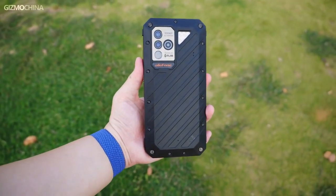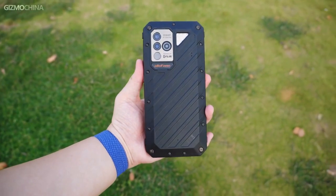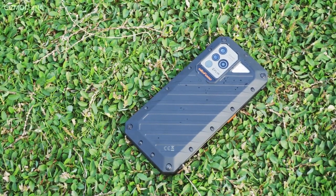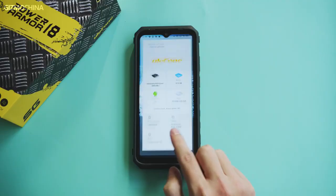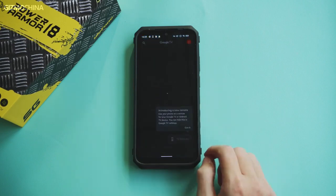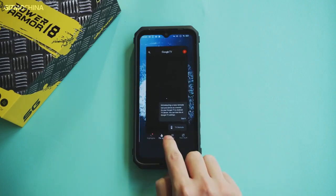So that's all we want to share about the Power Armor 18T. It's the most powerful rugged phone that I've ever experienced. As a rugged phone, it's almost impeccable in hardware, while its software is pure and clean without any non-essential apps pre-installed. But at the same time, all the Google apps are ready to go.